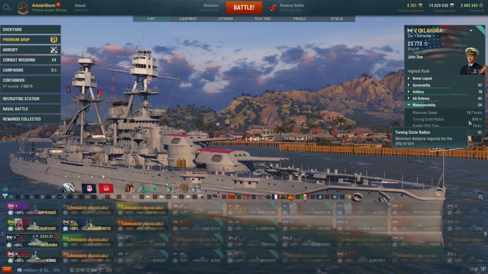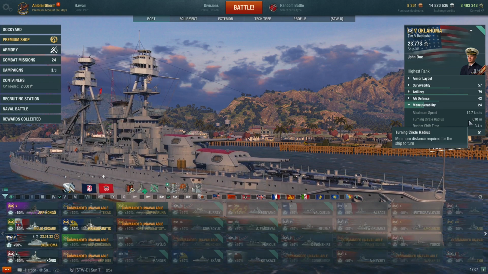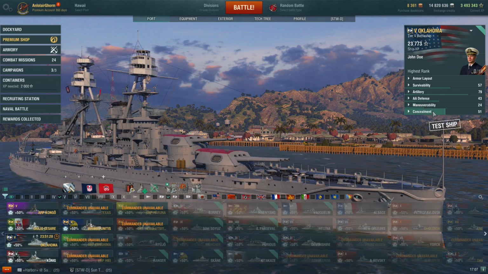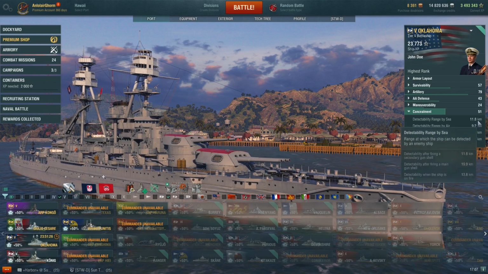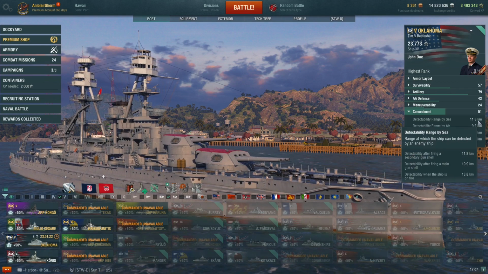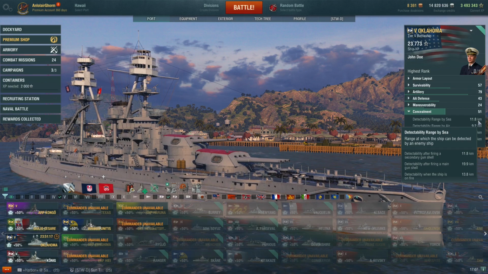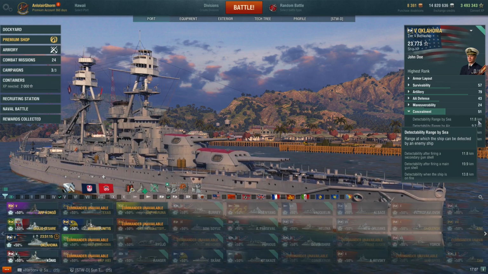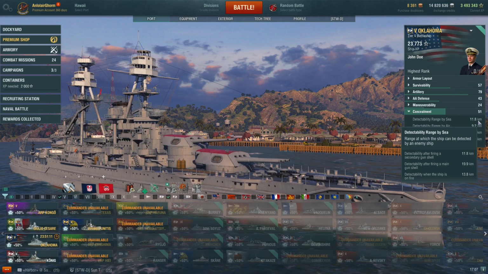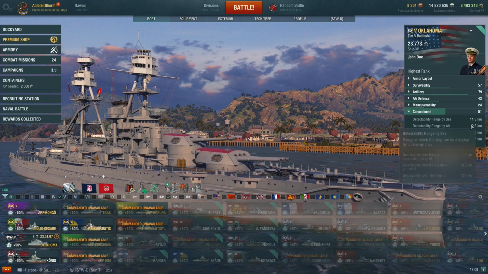But the turning circle is spectacular at 610 meters. So she can make some pretty tight turns for a ship of this class. And then her concealment's also quite good. Best concealment with camouflage and the concealment expert commander skill is 11.8 kilometers. And when you have an almost 20-kilometer firing range, that's a pretty big margin between your maximum firing range and your detection. So that's definitely quite playable.